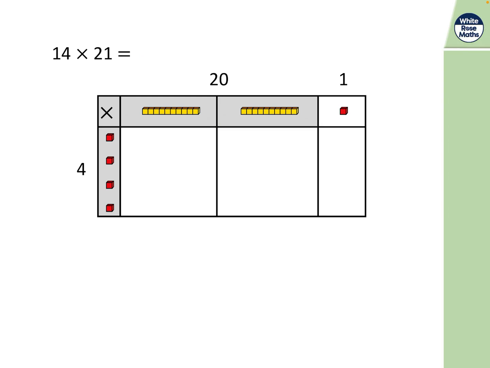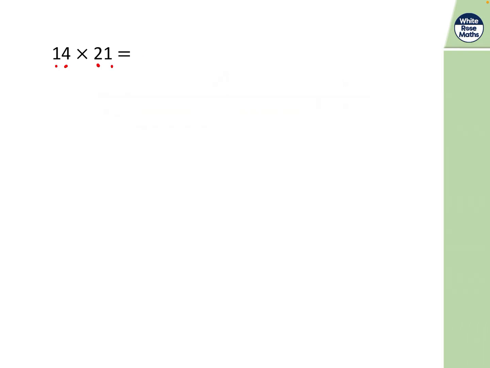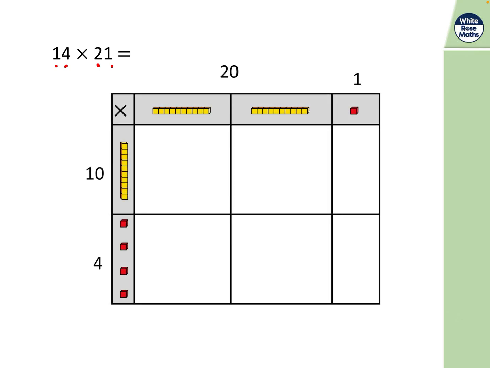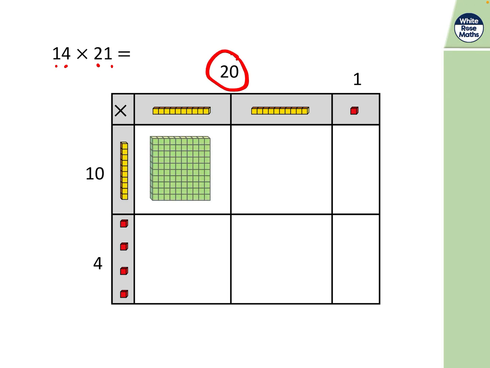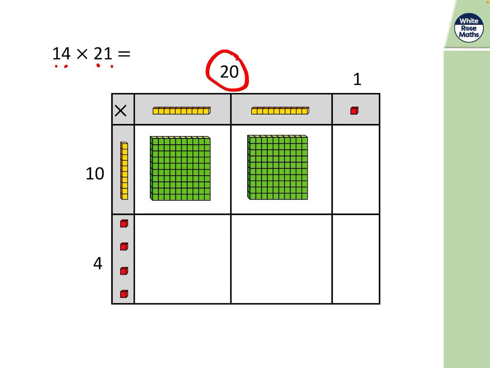So, we need to do something else to this problem. Continue the table to make sure we've got 14 multiplied by 21. Well done if you added an extra row. What we try and do is we try and keep it in value order. So we've got our 10 multiplied by 10, 10 multiplied by 10, 10 multiplied by 1. And we've got our 4 multiplied by 10, 4 multiplied by 10, 4 multiplied by 1. And the reason we've got 2 10s there is because 2 10s is equal to the 20.